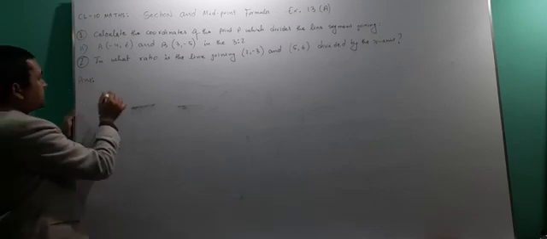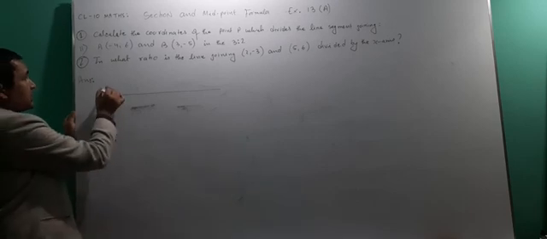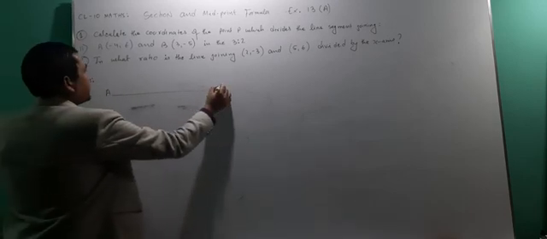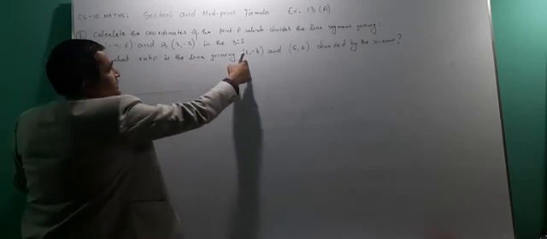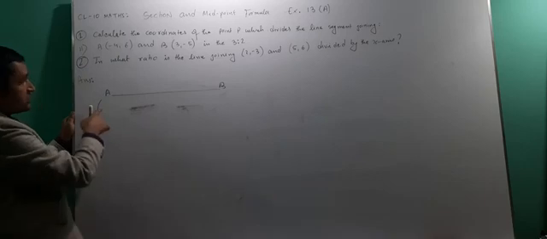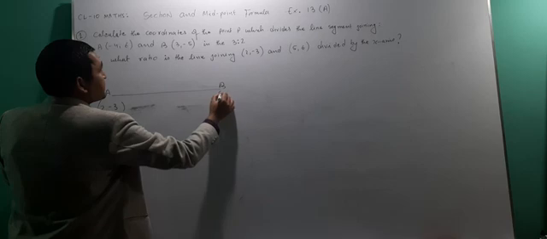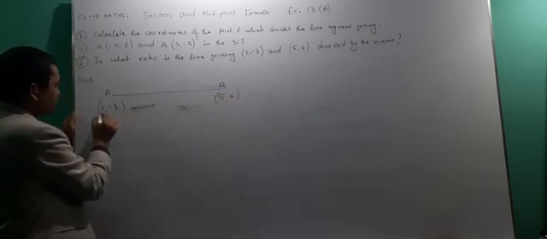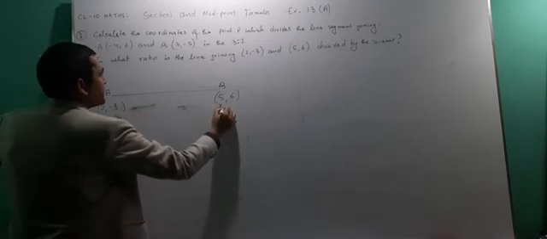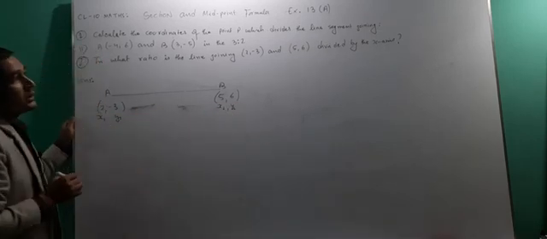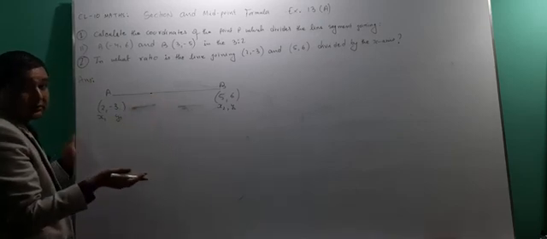Now, as I said, always draw a rough figure. It is easy to solve the questions. Then mark the points as A and B if they are not marked. The first coordinate is A and the second coordinate is B. Substitute here. A is (2, -3) and B is (5, 6), and remember the first is always represented by x1 and y1, and the second is always represented by x2 y2. Then divided means the point is between these two points somewhere, not at the middle.